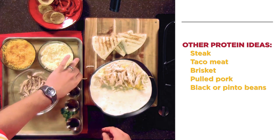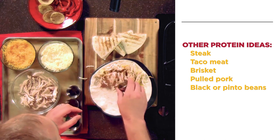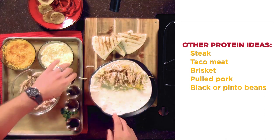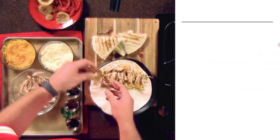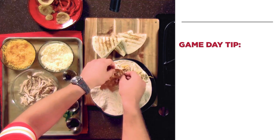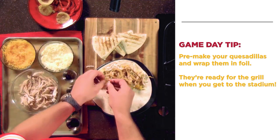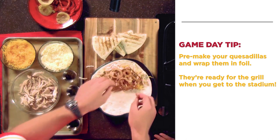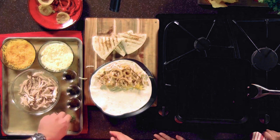Let's get some of the spice mix in here. You could spice it up and put some jalapenos or whatever you'd like if you like a little bit of heat. Ooh, that would be good. All right, let's get some grilled veggies, some onions. The one thing about this, which is so great, once you get this already built, you can fold it over, wrap it in foil, and have a bunch of them made and take it out to the stadium and just throw them on the grill. So there's not even a mess, but it's super fun. Hopefully I'm busy on that Sunday, but that sounds like a good idea.